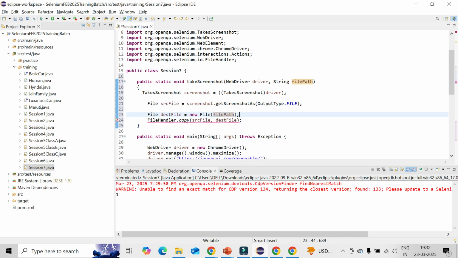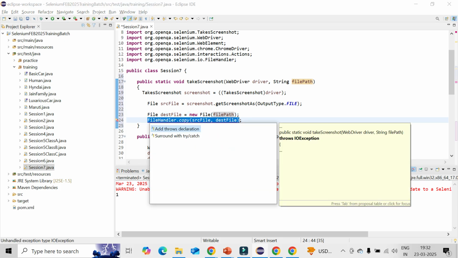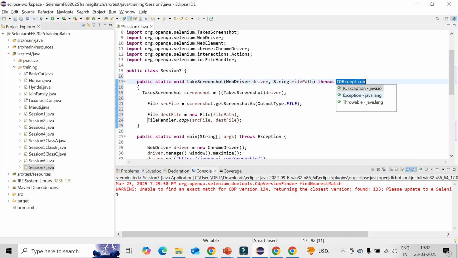Now here, again some error is coming, so within that particular takeScreenshot method I need to throw some exceptions. Okay, now it's good. It's public so that it is accessible anywhere. Static so that you do not need to create the object. And void because it is not doing any return. It is just capturing the screenshot, not returning any output, and you can see it in the path.